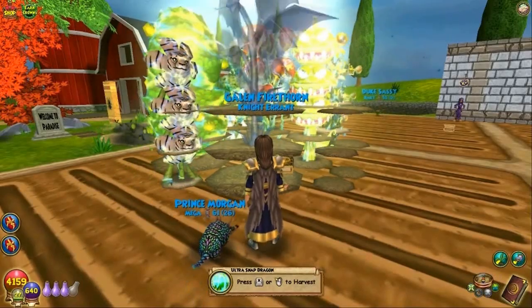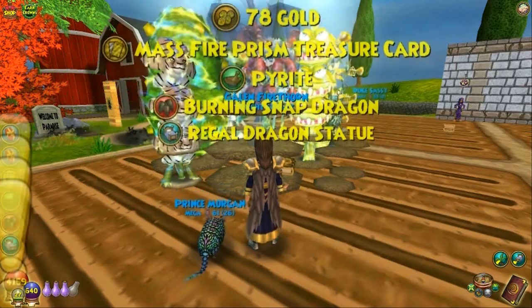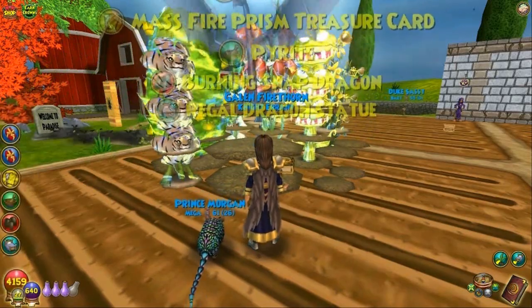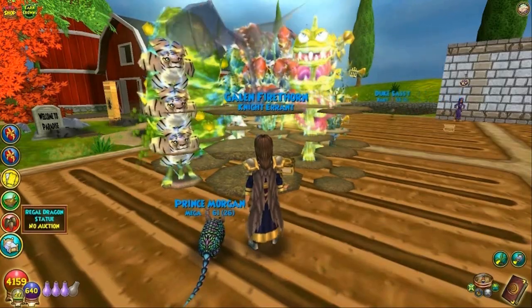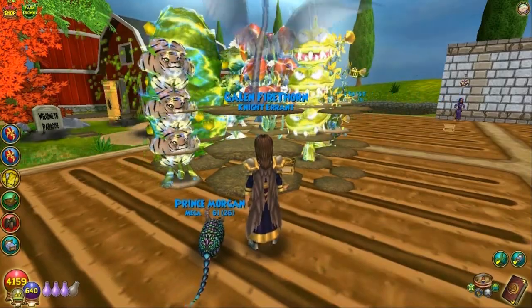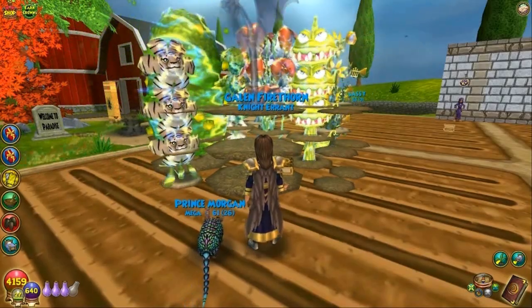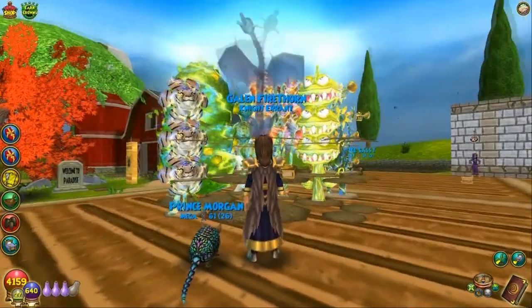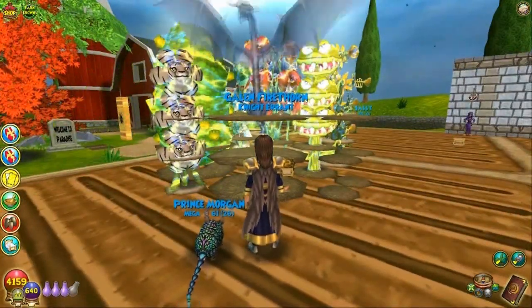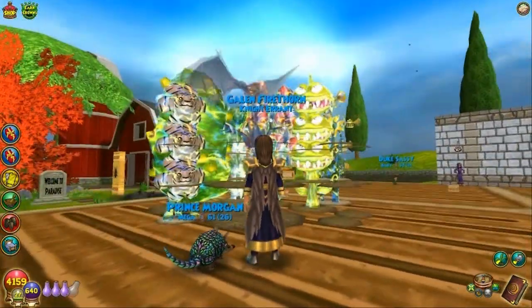I'm going to go ahead and finish collecting these ultra snapdragons, and I get Mass Fire Prism, which is cool, Pyrite, Burning Snapdragon, and regal dragon statue. I like how these things are dropping a lot more housing on these. Let's see what else we got here. Oh, it did it again, see what I mean? So there is some kind of a glitch attached to this, because now it's not wanting to allow me to collect that last snapdragon.